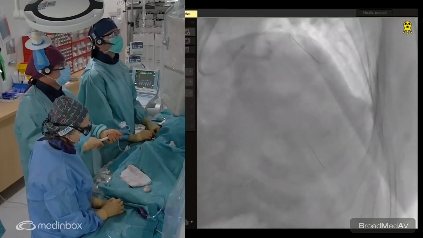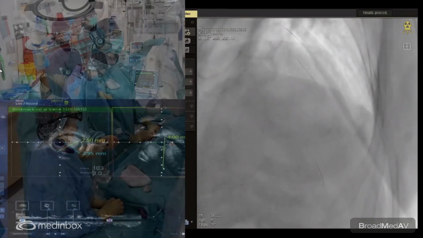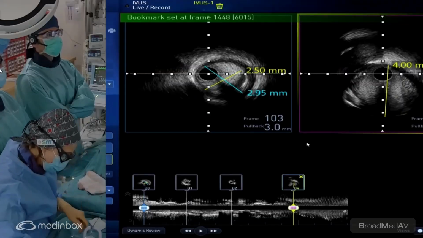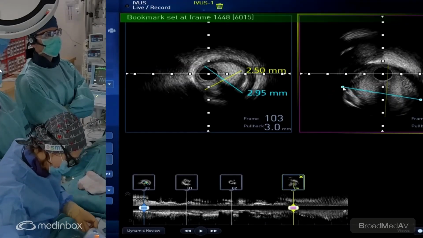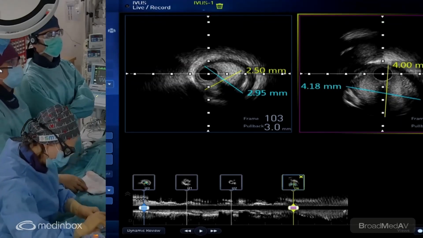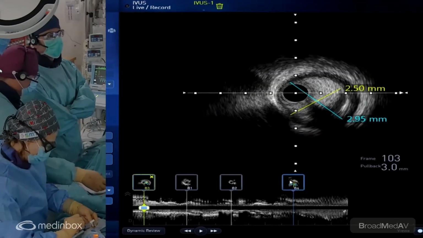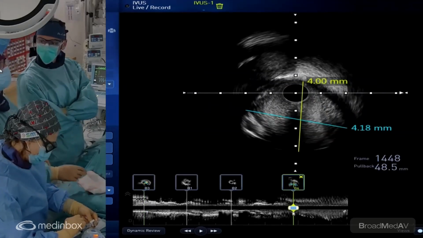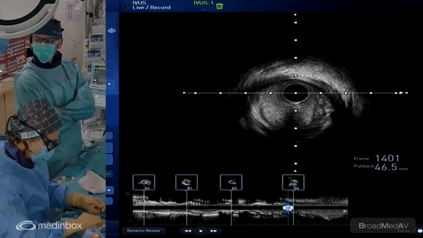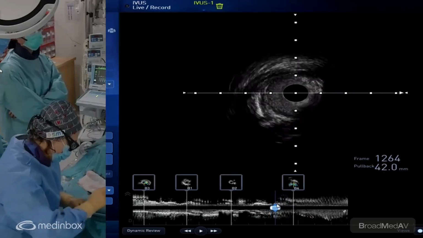Another, more proximal, the last one. Okay. There. Yeah, this is from EM to EM. Probably I would go, I don't know, I will be more conservative, probably, and then post-dilate if we can. So let's try with a non-compliant balloon, 2.5 or 2.75. A 2.75 non-compliant balloon, please.